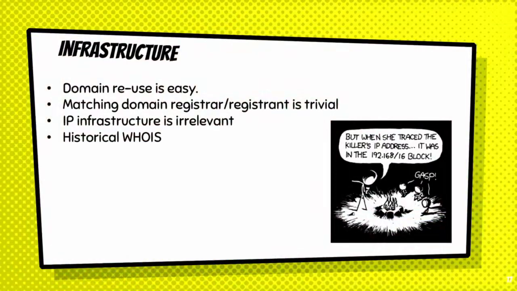The first is infrastructure considerations. I had to understand and realize and look at what actor groups are doing from an infrastructure perspective and how they are doing it and how they are changing. From my perspective, domain reuse is easy, meaning I can go out to a public blog for any actor group that's been published on. I'll pull an indicator from there, an old domain. I'll go out and look at the registration properties. I can mirror the registrant information. I can re-register that domain, and I've effectively created my own C2 that then can be tipped off in tip products. No pun intended.